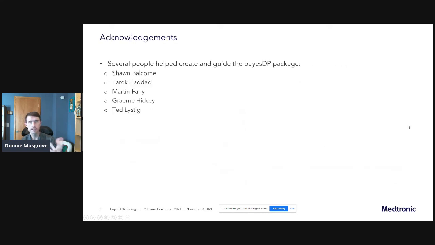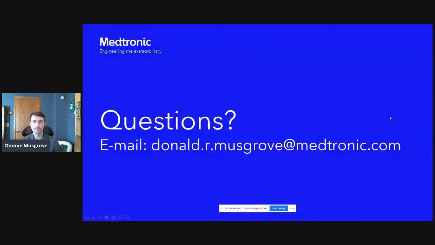I have some time, so I just want to thank several people that helped guide the bayesDP package development. So Sean and Tarek, a lot of the early legwork for the code and the development of the methodology itself. Martin and Graham at Medtronic really pushed to use this method, or were able to use this method in the renal denervation trial. And then Ted Lustig, he was a big part of interacting with the regulatory. He's since moved on from Medtronic.